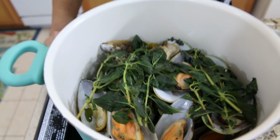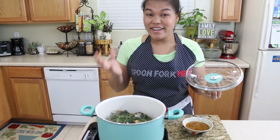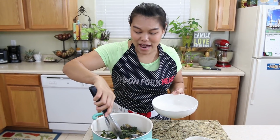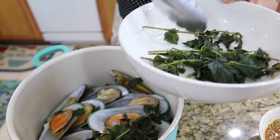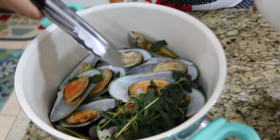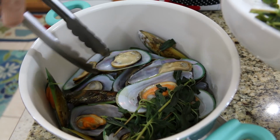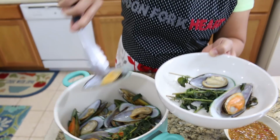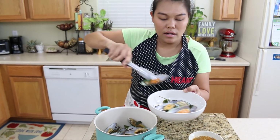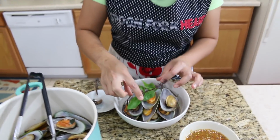Okay, now I'm gonna turn off our stove. Wow, and now we're ready to serve our steamed mussel. And now to serve our steamed mussel, I will put some herbs on the bottom, a little bit, and put our mussel. Put as much as you like inside the serving plate. They smell really good. I really want to try them now. And I will decorate with the fresh basil on the top.